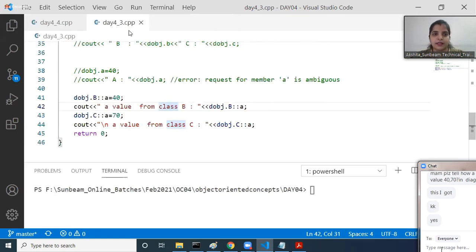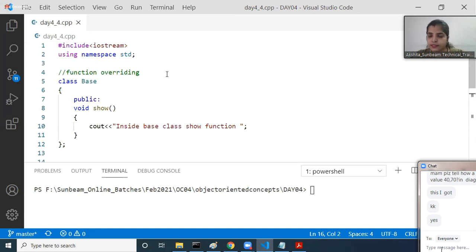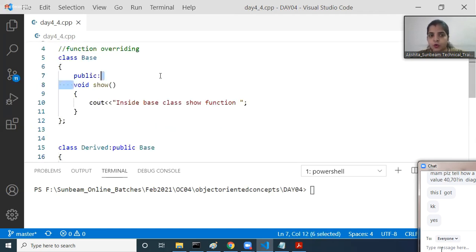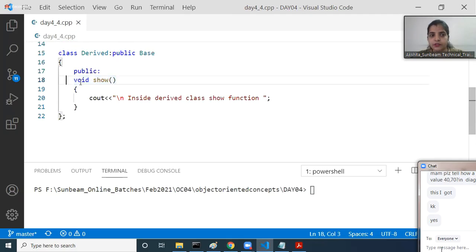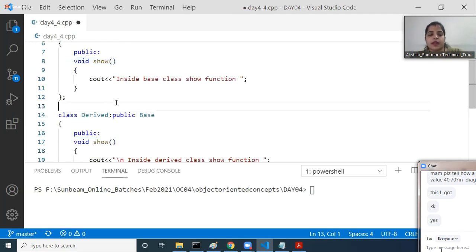All right. Let us go ahead. So if you observe in this example, void show is a function. Void show is a function. Can you please observe and tell me, दोनों क्लासेस में मैंने एक सेम नाम का फंक्शन लिखा है, क्या है उस फंक्शन का नाम? Show function.